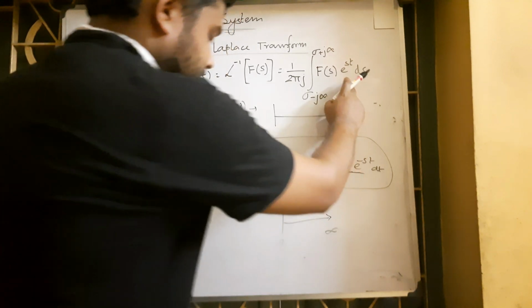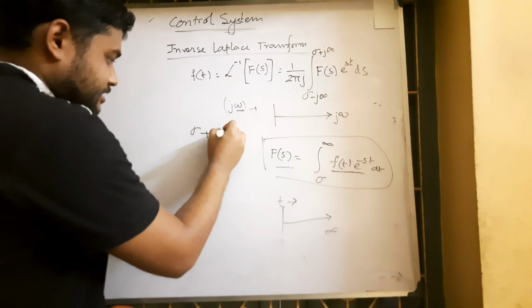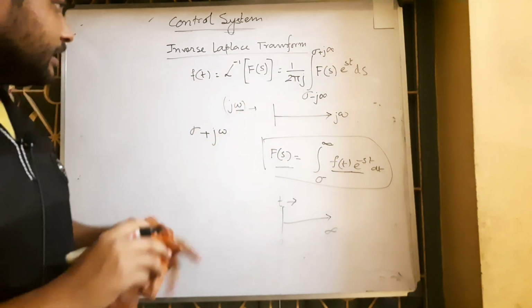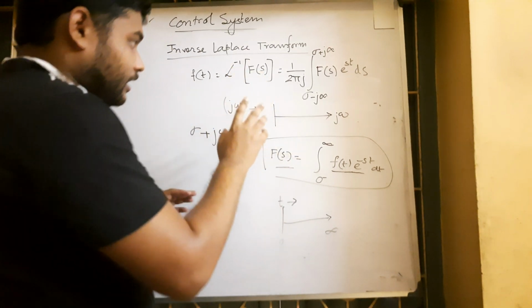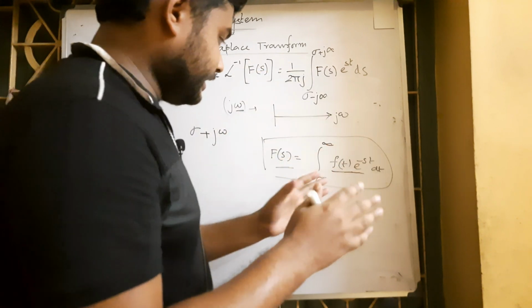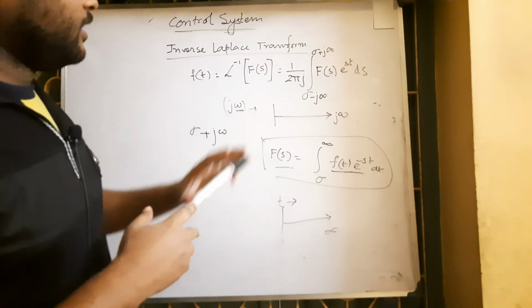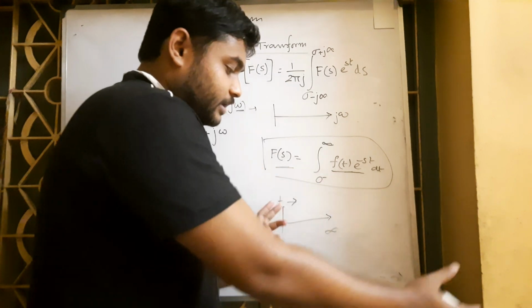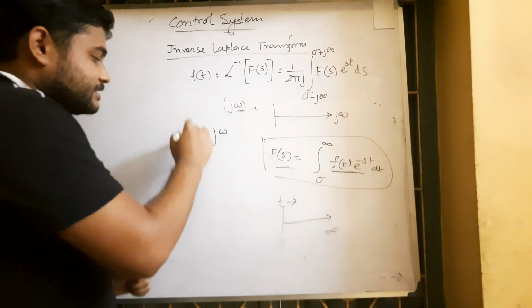Now in case of S, instead of j omega we have sigma plus j omega. That means one real term and one imaginary term, which is actually a complex number. Now as I said, we have frequency domain information in F(s). I mean the frequency information content in f(t) is represented by F(s). So how is it represented? Look, the time from 0 onwards, we converted that time axis into some frequency domain, the S domain, and that S domain is sigma plus j omega.